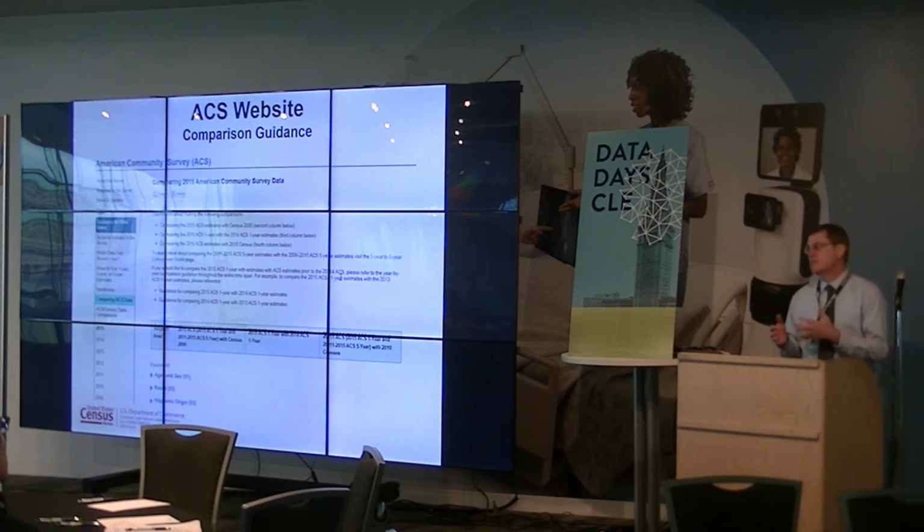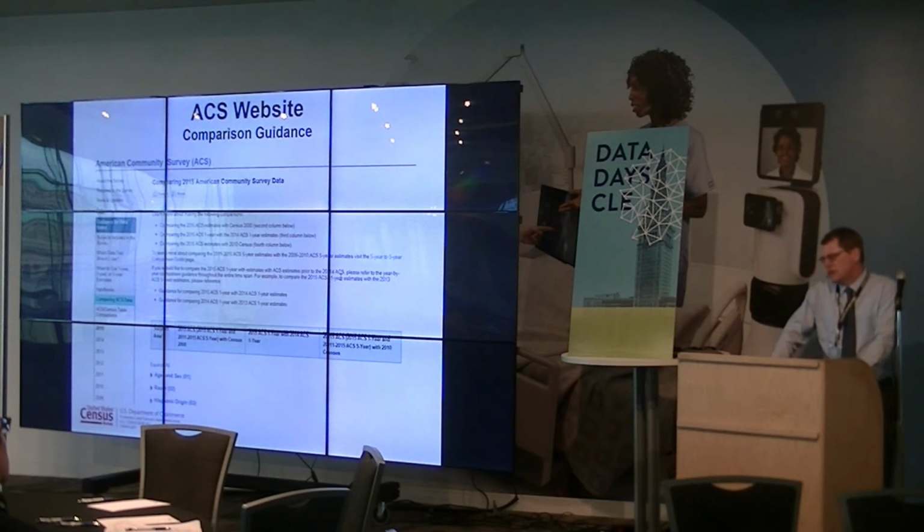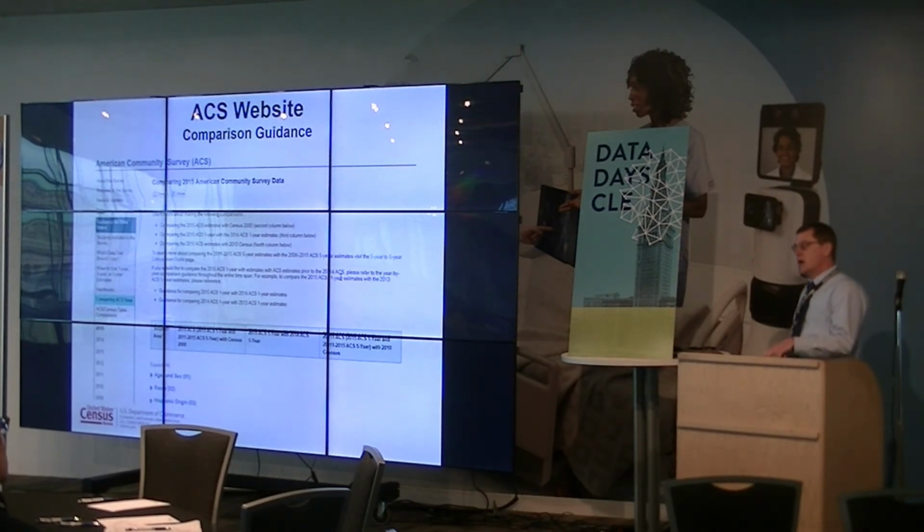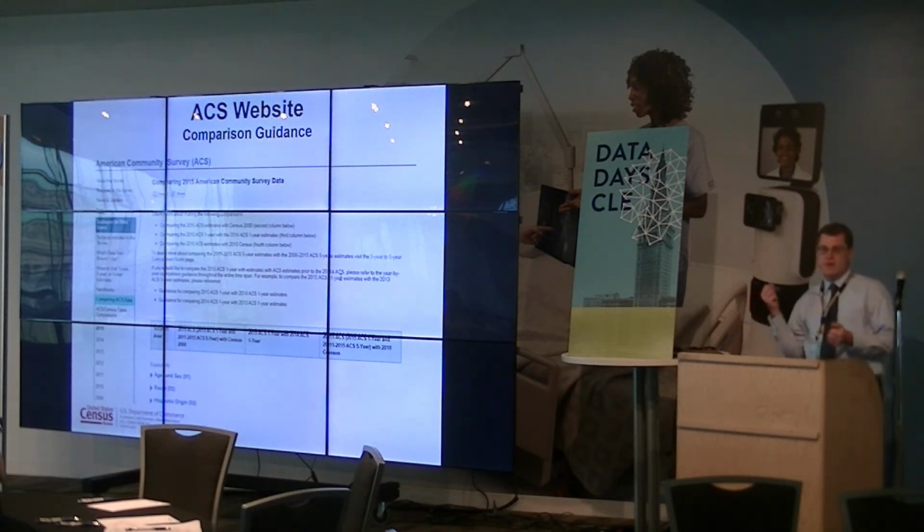If you want to look at poverty from 2000 to 2010 to 2015, for any area, the decennial census gives income for the preceding calendar year. So if you look at income for an area in Census 2000, it's going to be for the 1999 calendar year. The ACS has it for the preceding 12 months from the time of interview. So there's a little bit of a difference there. It'll say compare, but compare with caution.